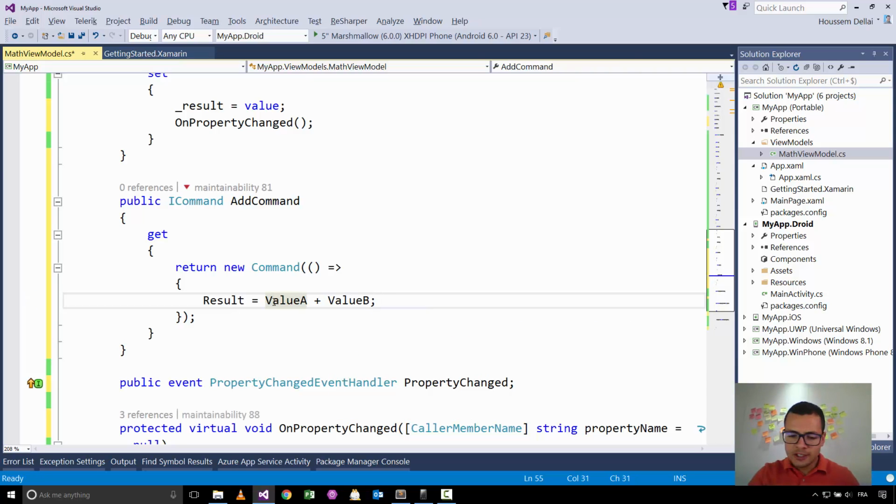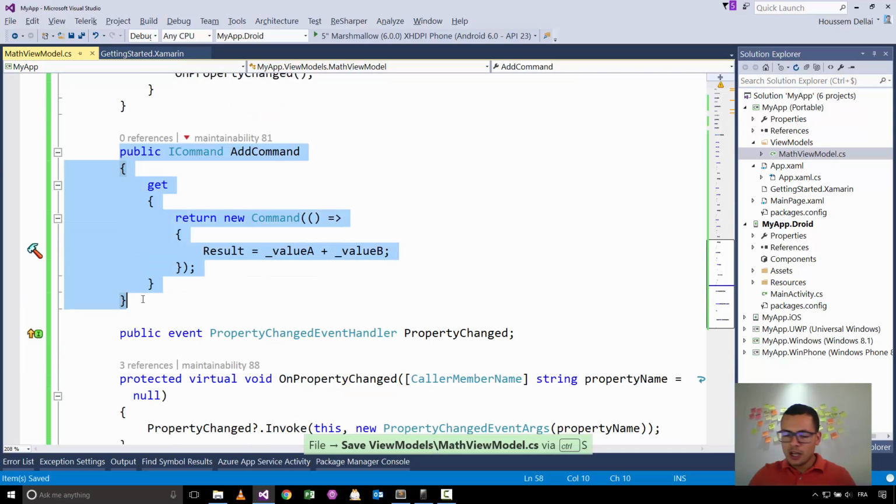And here another good practice is to use the local attributes, the local fields, instead of the public attributes. So I use the private fields here. So this is for the add command.